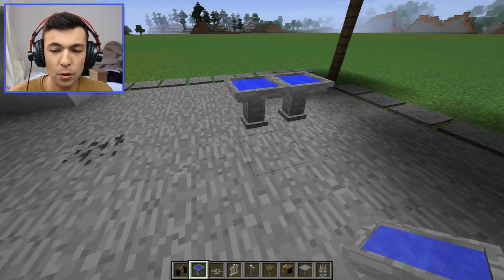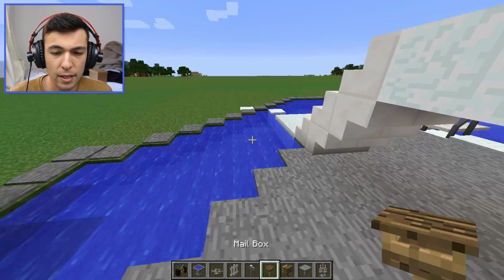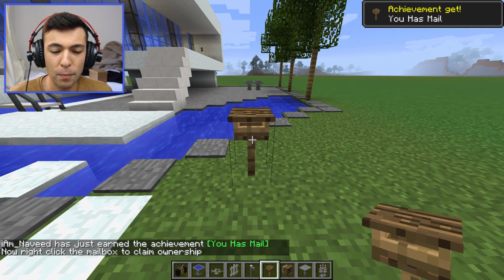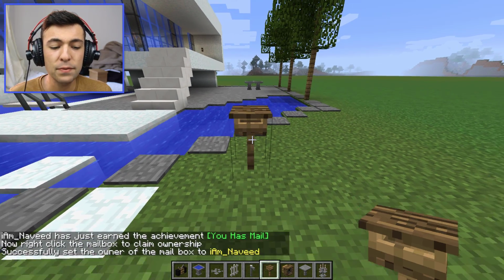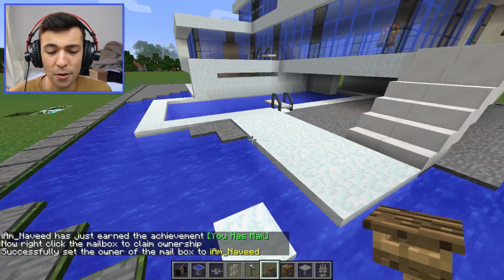I'm going to put 1, 2, 3, 4. Perfect. And then the mailbox. Let's put this right over here. So in case we have any noise complaints, we can put it in our mailbox. So here we go. Awesome. So what should we do now?